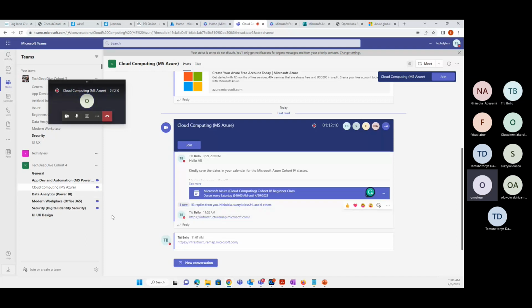Let me check: cohort 4, cloud computing, Microsoft Azure. I hope I'm on the right platform. The only thing I can see is the pinned messages by Olayinka.